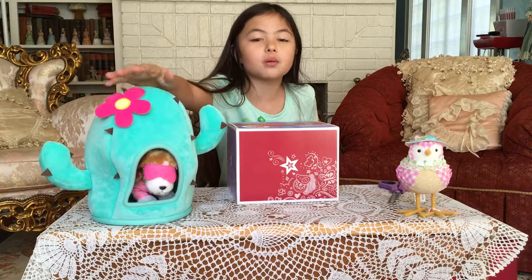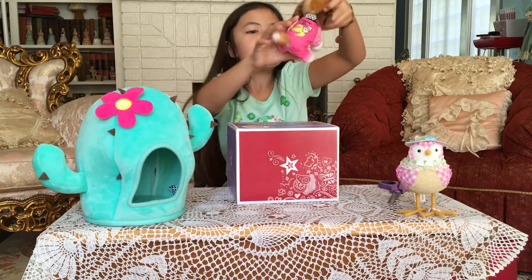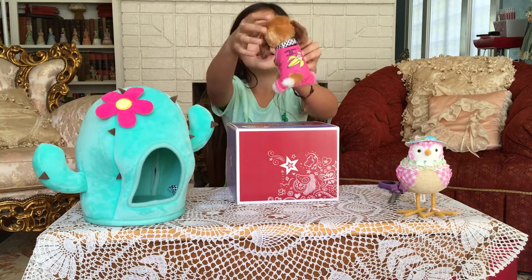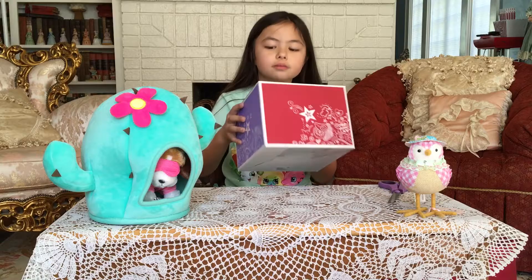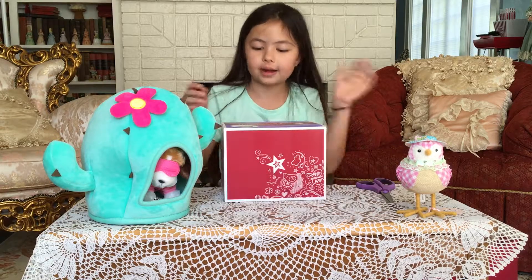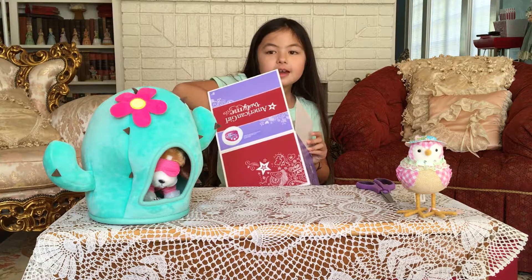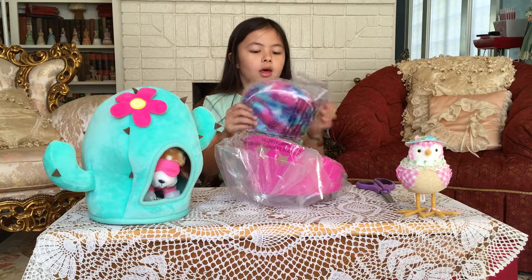First off, we have an American Girl doll pet bed. By the way, this was from our mini Justice haul. And inside, here's the cactus thing. Yes, I did get the pajamas on. Spoiler alert, if you didn't watch that video, go do that — I should have said that earlier, I forgot to. But yeah, this is our little Justice dog, Ellie. I got her stuff on, she's just sleeping. I'll bring her out of her night mask so you can see her. And then this was her house that I got for her, and I also got this outfit for her. I'm super happy with it. I'm going to put her night mask back on and let her go back to sleep.